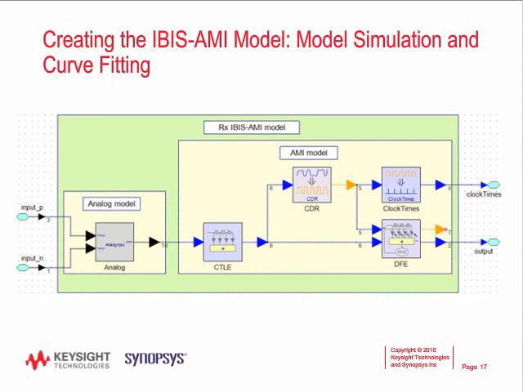Now, this is an illustration of the receiver model containing the CTLE, the CDR, the DFE. The CTLE curves are fitted from the circuit simulations by extracting the poles and zeros during the curve fitting step. The CDR and DFE are modeled based on the architecture, and any non-idealities are also present and measured and applied to those models, such as bandwidth or delay. The analog model parameters, again, for the RX are applied before the AMI model. And again, these parameters include parasitics, termination, and load impedance elements such as coils or T-coils.